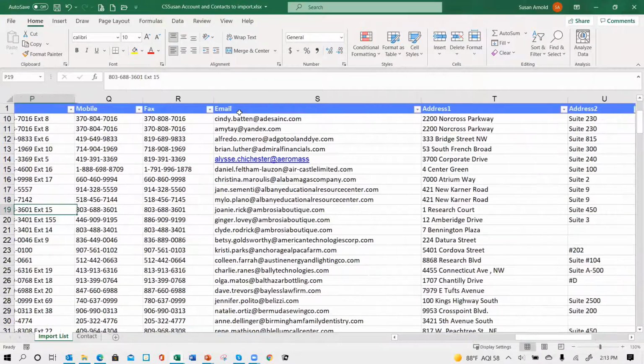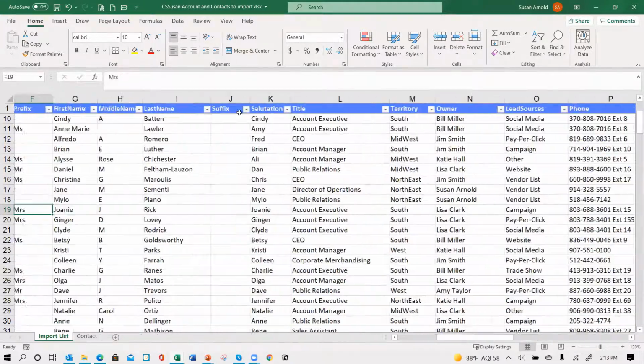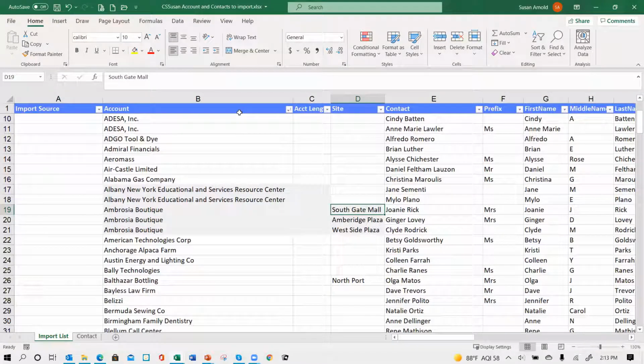So what we have to do then is come back over here, and this is how you use that site field that's in the account record. A lot of people look at that and say, how is that used? What is that for? Well, this is what you do. The site field allows you to put something in that identifies one location from the other. It can be a city, it can be a city and a state, it can be some other location, but it's something that makes it unique, because what Claritysoft does is it takes this and this and puts them together to create an account name.